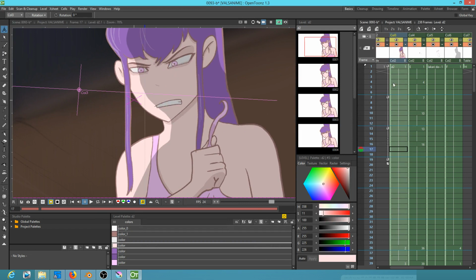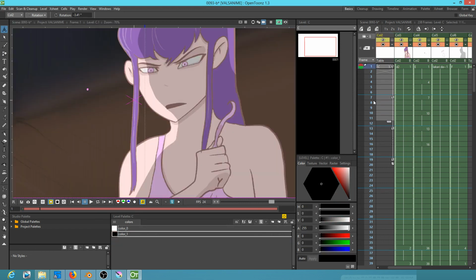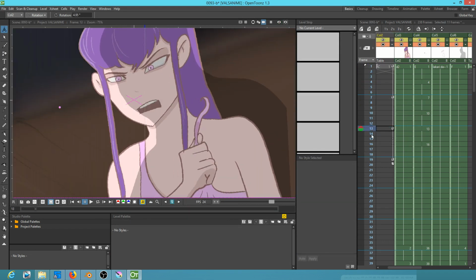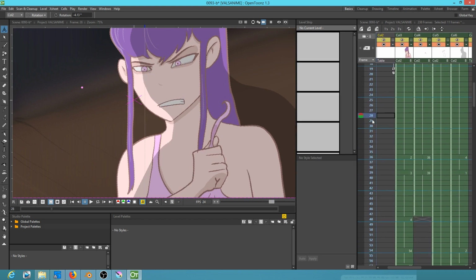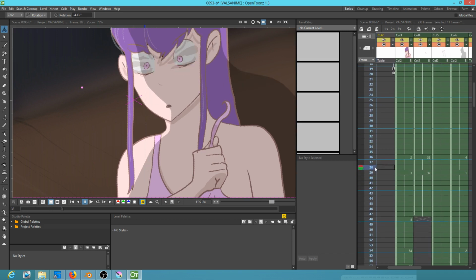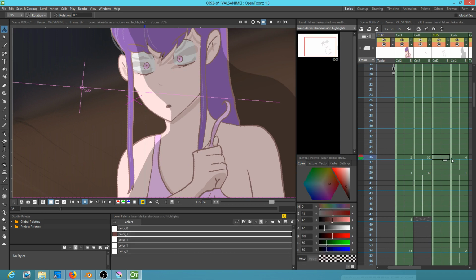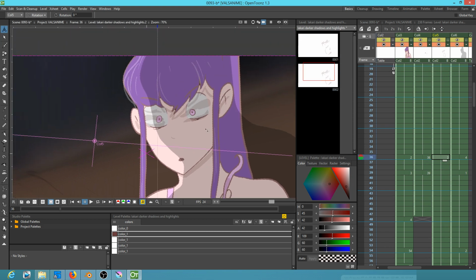So cool. Now we got to go. I guess we don't need to be in full preview mode. But once we get to, okay, right here, we're going to have to make a modification. And what I'm going to do is I'm just going to go ahead and duplicate and then erase all this.